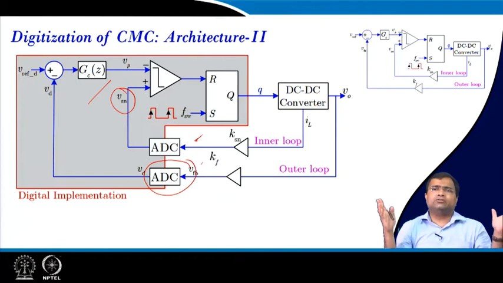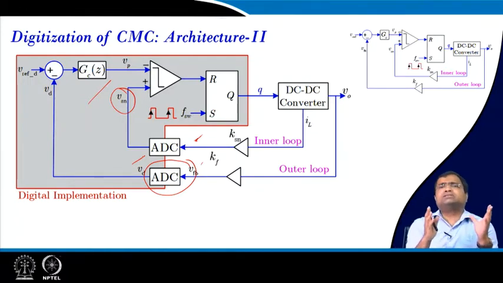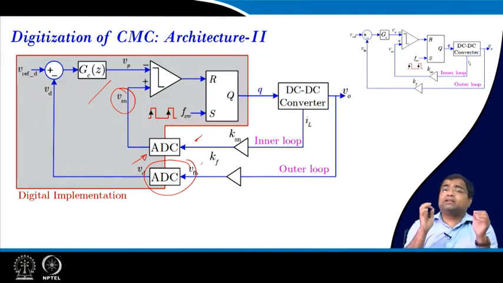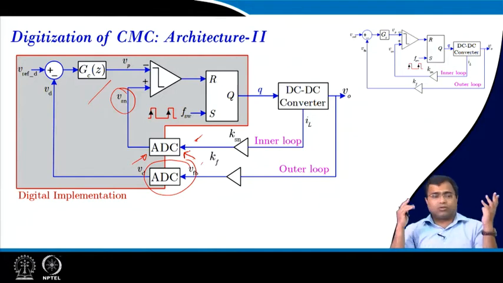So eventually it will lead to a lot of nonlinear phenomena. In order to avoid that, you need to add a higher sampling rate for the current, so that you can retain some useful ripple information, and that also is difficult if you just take 4 or 5 samples. That will not only increase the ADC sampling rate, but may also lead to a lot of nonlinear phenomena. So this technique has some limit, because you cannot have a very high sampling rate of the current loop, because that will unnecessarily increase the cost.